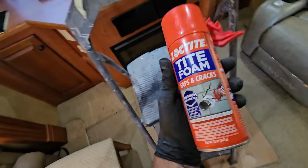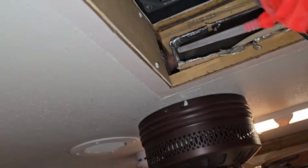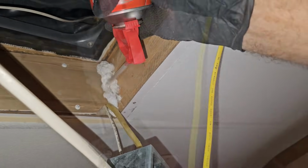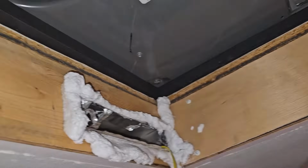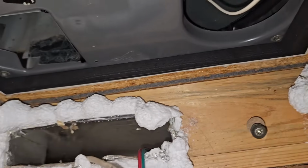All right, now for me, I found the spray foam I like the best. This is Loctite spray foam. It sets up pretty quickly and doesn't deflate if you cut it too soon. Now, of course, we will still have to use some foil tape, but this will minimize the amount of foil tape we have to use. We're not trying to win any awards for beauty, just functionality. And of course, that's another reason why when I cut the membrane, I like to just cut it flush so I don't have the flaps I'm dealing with in the plenum here.